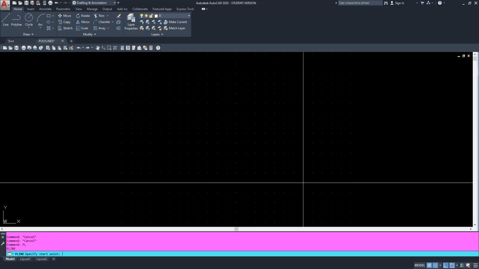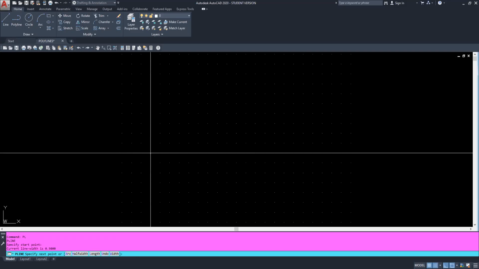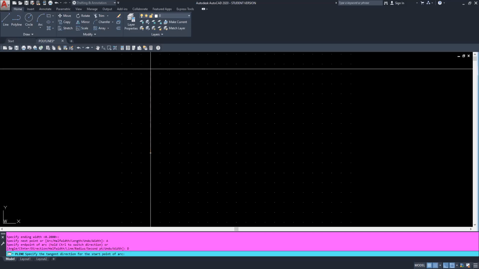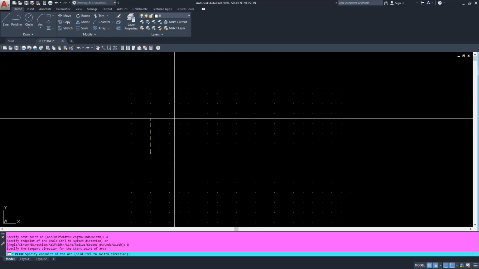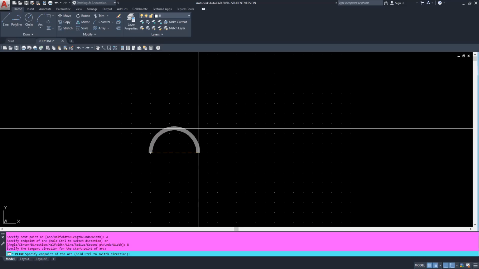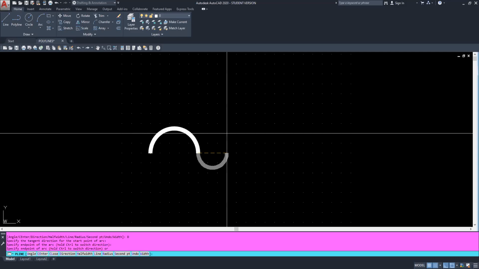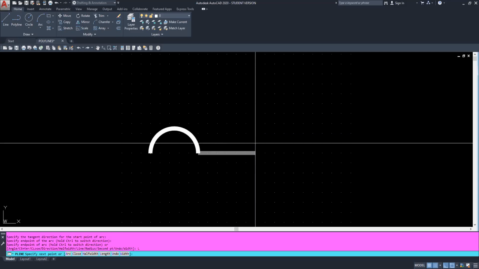Let's put in Polyline, and I'm going to click here. Now I'm going to start out with width, and I want to make it 0.2 and 0.2, so I just did an enter. But I want to start out with an arc. So I'm going to do A for arc, and I'm going to say direction. Look at your command line. Make sure you do direction here. D for direction. You're going to pull straight up so it knows I want the top of the arc to be upward. And then I'm going to pull to the side. See that? Now I'm going to go to line and just pull it out and click.